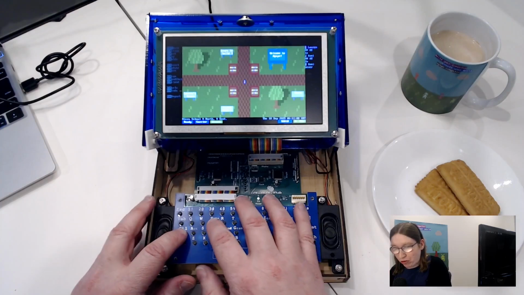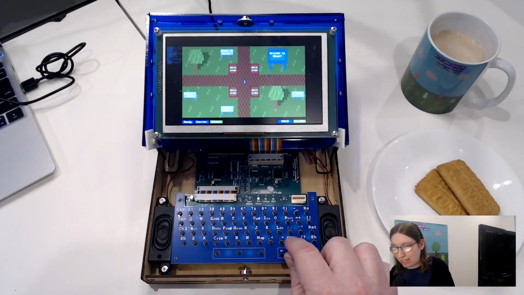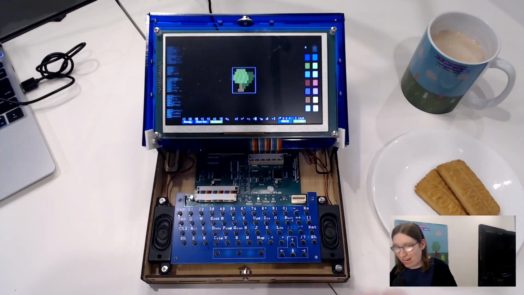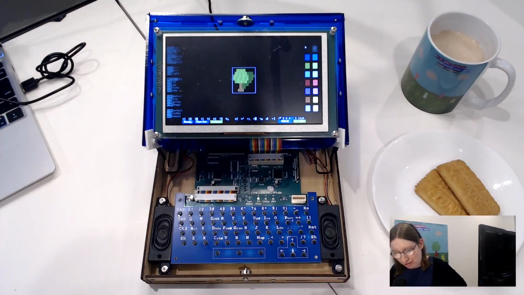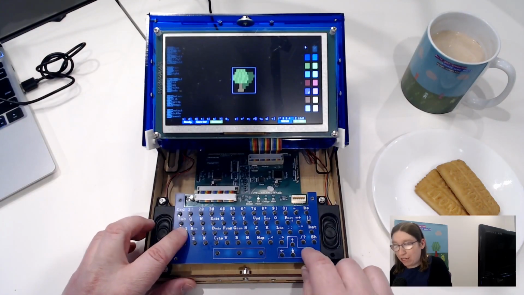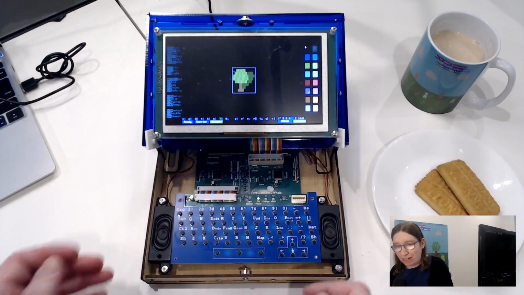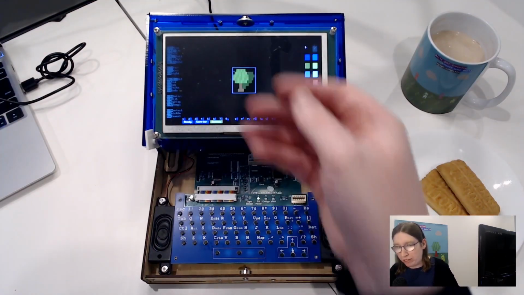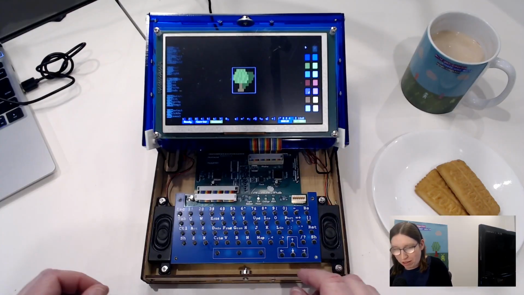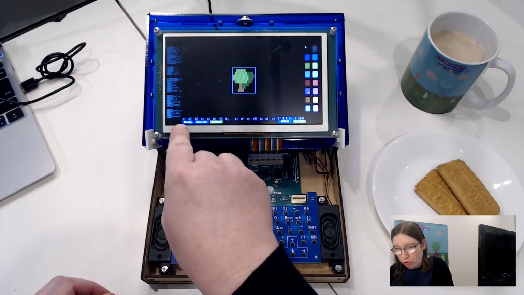So we go Control E for edit and you can select any object for which you'd like to edit the artwork. So let's try editing the tree. And there you go. So you can see that on this side of the screen we've got our colors. We can use Control up and down to change our foreground color. Control left and right changes the background color that we have selected. We've got our cursor up there. We can move our cursor around with the arrow keys and we've got the characters that we could draw down the bottom.